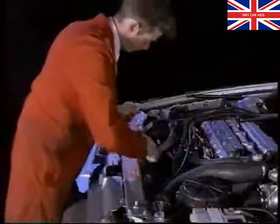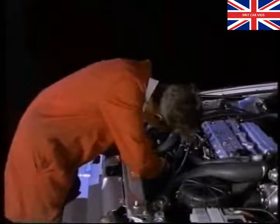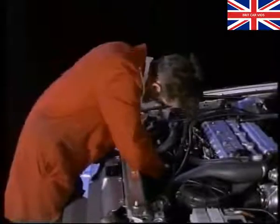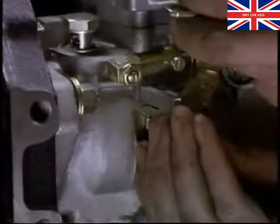Now loosen the idle speed lock nut and adjust the idle speed screw until the engine idles at between 775 and 925 revs per minute. Setting the high idle speed is just as easy. Again, the engine must be warm.